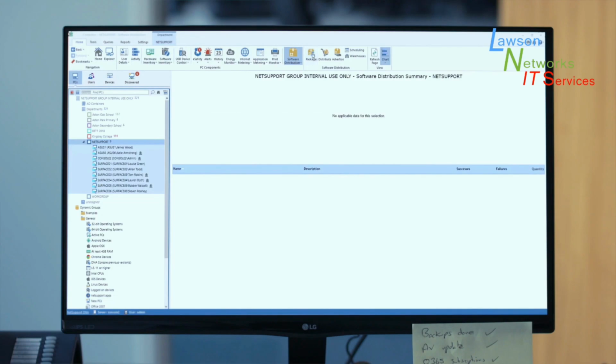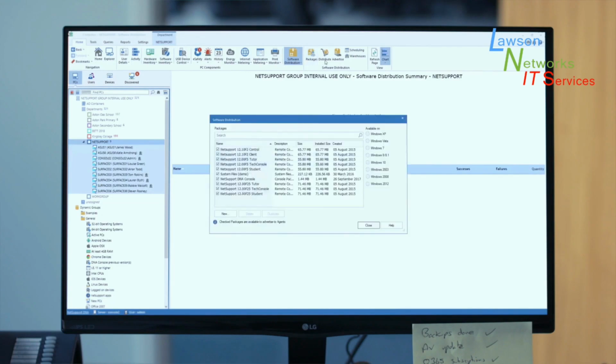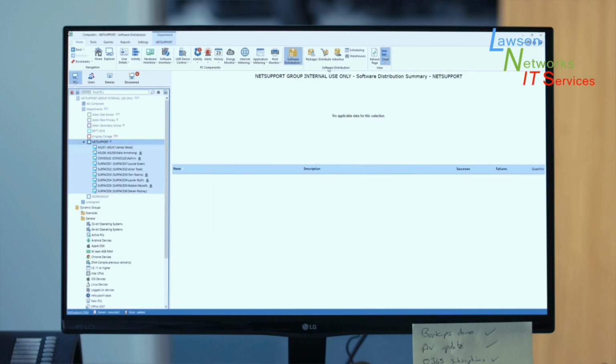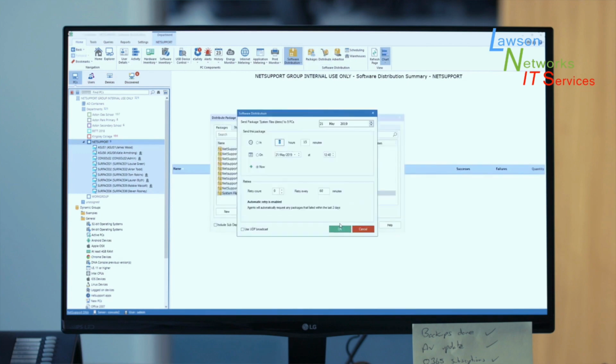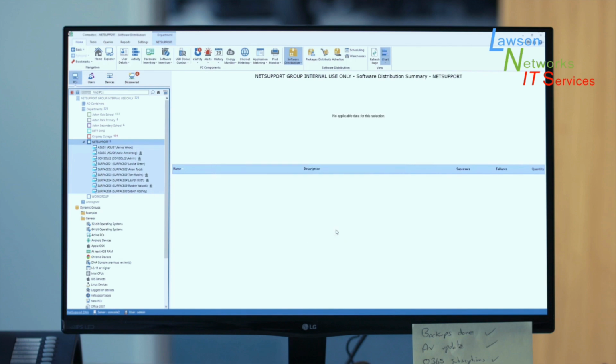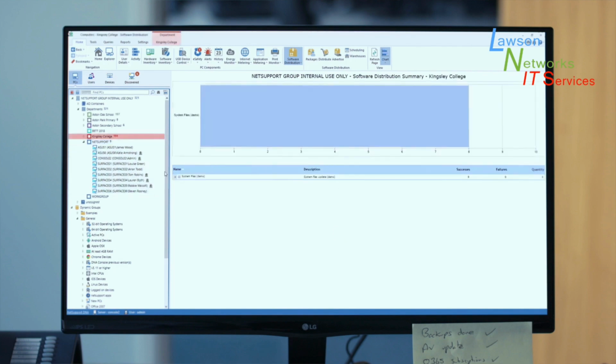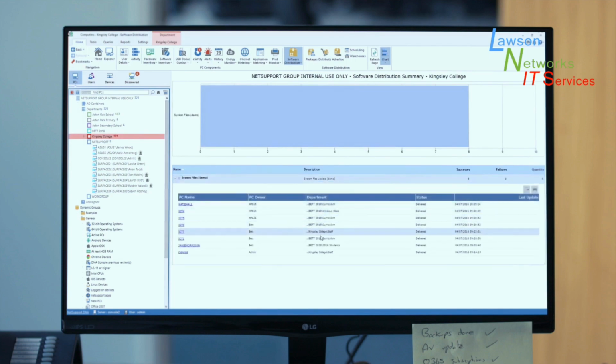Once we've got our software and we know how it's being used, the final piece of the jigsaw puzzle is software distribution, the ability to take new packages that the school needs, or updates, and push those out automatically onto devices across the network. And again, NetSport DNA provides the flexibility to either push when the network manager wants to schedule those updates, or publish those for pull, when staff within the school or trust can pull down applications that have been published as available for them within their particular department. That gives us our full ecosystem of software management.